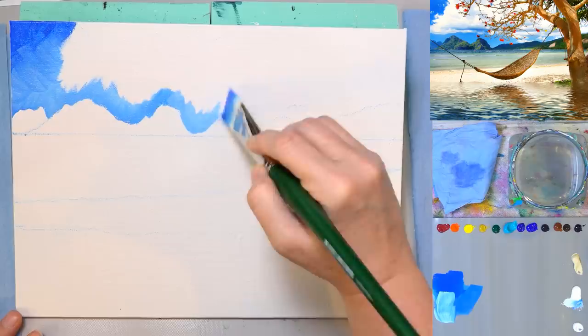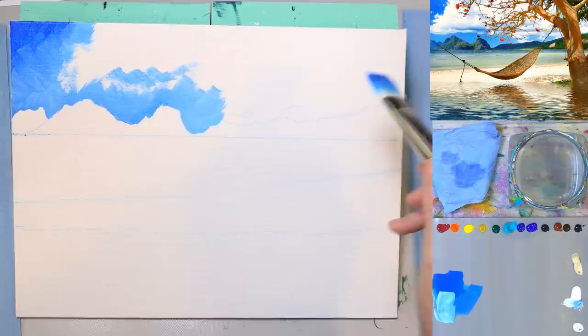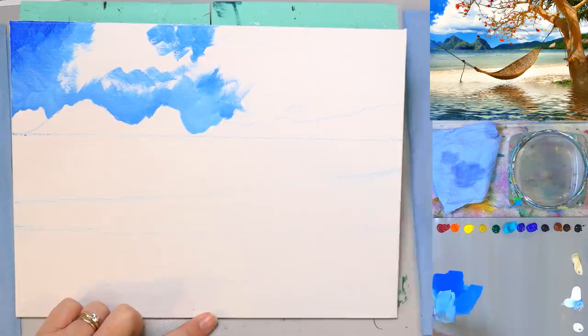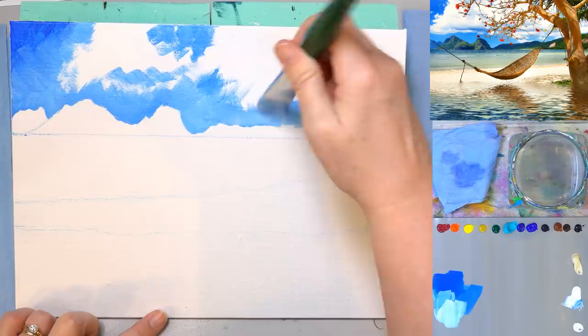Okay, so I'm not going all the way up into the clouds yet, and if you notice, I'm feathering out these edges so that I don't have to fight any hard, sharp lines when I do put my clouds in, so just be aware of that when you're putting this in. I'm just using the corner of my brush to feather out those edges as I'm putting in my horizon line blue here, going around my mountains a little bit. And you could even paint your mountains in after. You could do the whole upper part blue, and then draw your mountains on top and then paint those in if you don't want to have to paint around them. Kind of lost that mountain there.